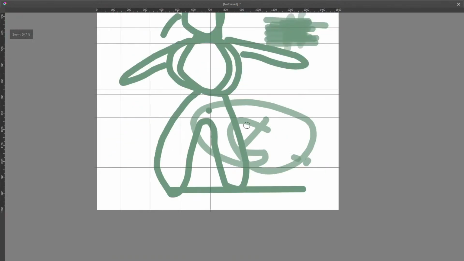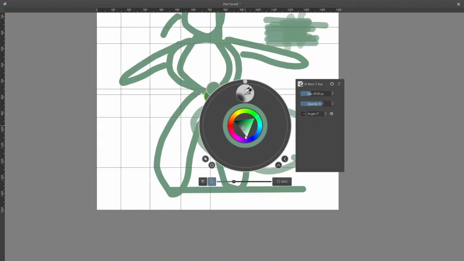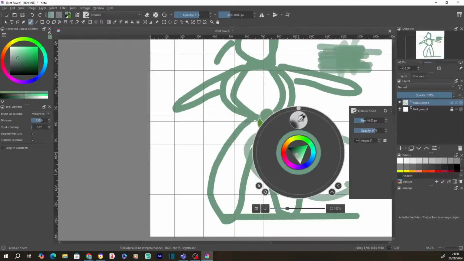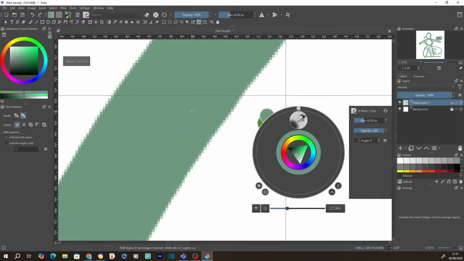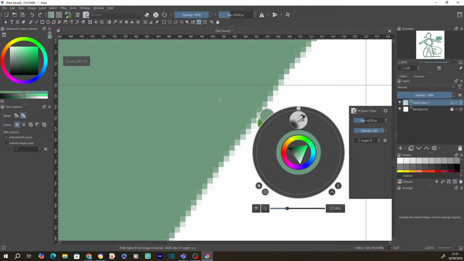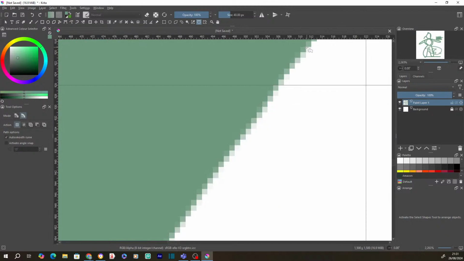Let's say I wanted to select a part there. I'm just gonna pick something like this one. I want to trace the line. Okay, how does this work?